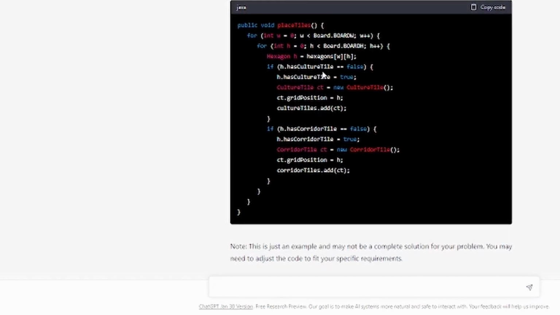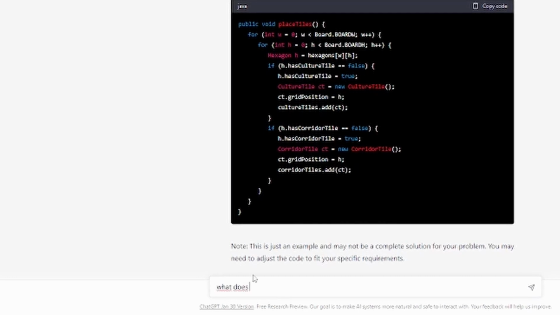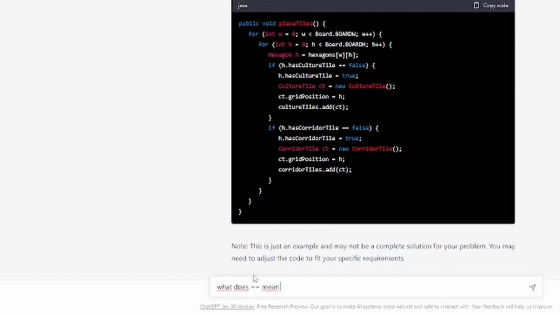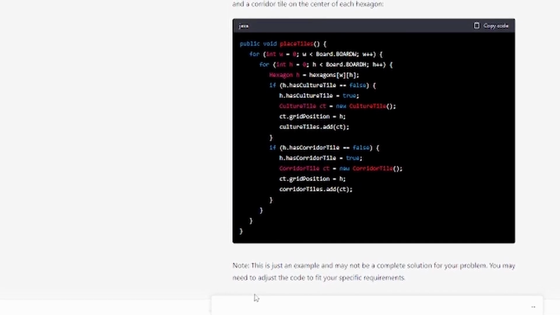If each point has culture tile. Oh, I don't even remember what SS means. What does compared to 1? Two equal signs, I don't even.